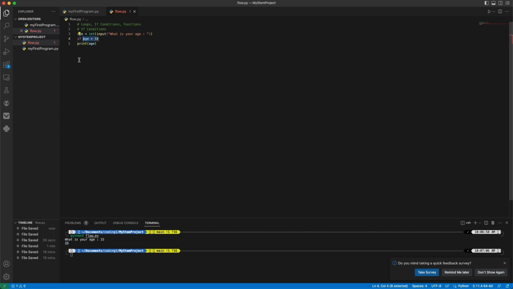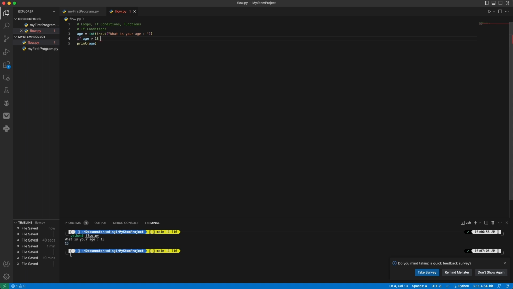Basically, your computer is going to plug in whatever value you got for age over here and check: is age greater than 18? If it is, it's going to replace this with the Boolean value true. If not, it's going to replace this with the Boolean value false. So you can see why Booleans are important, because they play a vital role in if conditions.